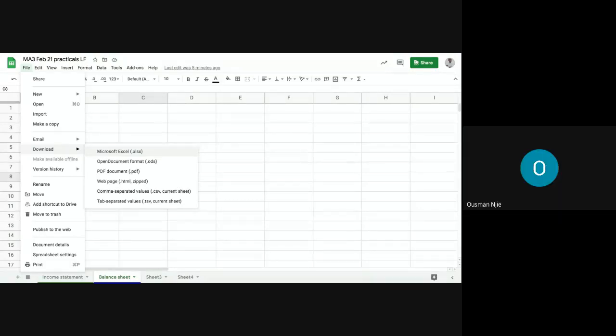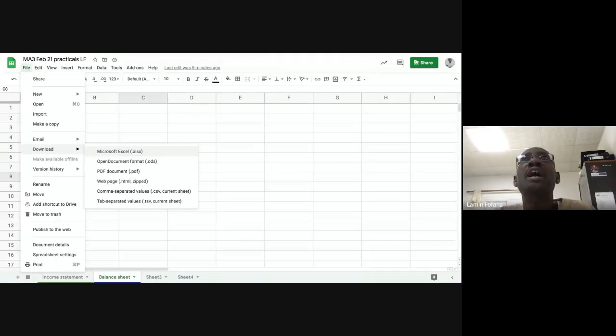Yes, that means you can have this ordinary Excel file, then you convert it and use it offline. Yes. If you download this file, it becomes an ordinary Excel file, which is only available offline. But if you upload an Excel file into your Google Drive, then it will be live. If you do anything on it, even if you have not converted that file to Google Sheet, it will be online. Everything that you do will be there if you collaborate with people.